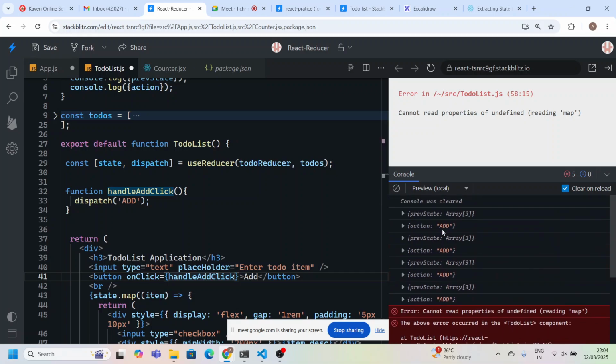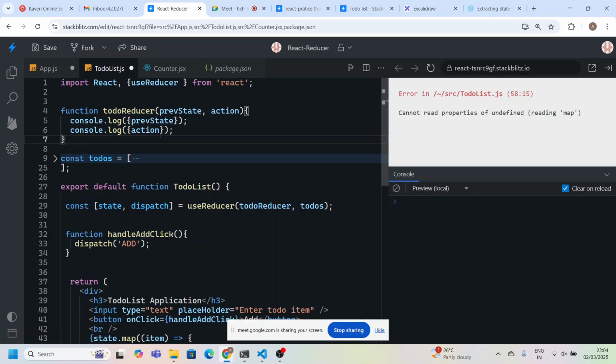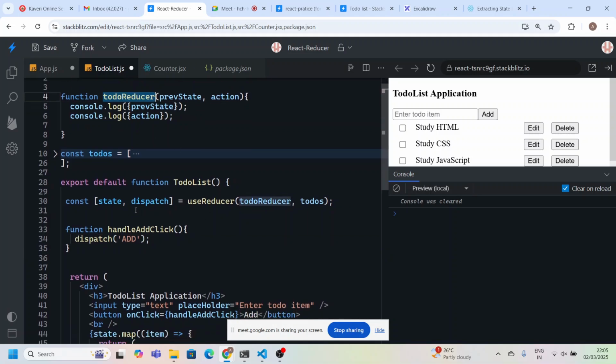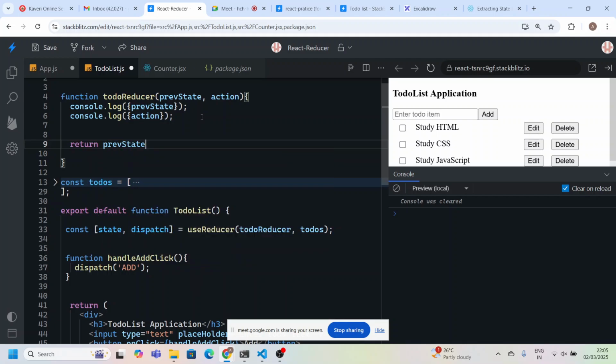I know why it is, because I told you this particular function has to return something. Now it is returning undefined, and on that undefined we cannot have to-dos. That's the reason. So in simple terms, I just checked that it is working fine: the action is dispatched, the reducer function is being called, and I'm able to return. Till we make this reducer work, at the end I am just going to return the previous state as it is, so that my application works. Now you see that error is gone.